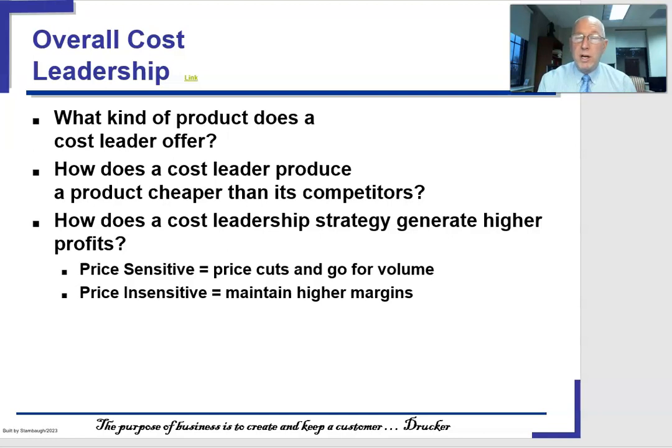Those companies running a cost leadership strategy in particular are difficult for the consumer to spot because they don't look any different. It's just they're making a lot more money. In the publicly traded sphere, that would come to light because you would see that company have superior profits and a better stock price. In the private markets, with small businesses, you may never know because the owner's just making a lot more money than his or her competitors, and it's not apparent to anybody other than those people who are familiar with the books.